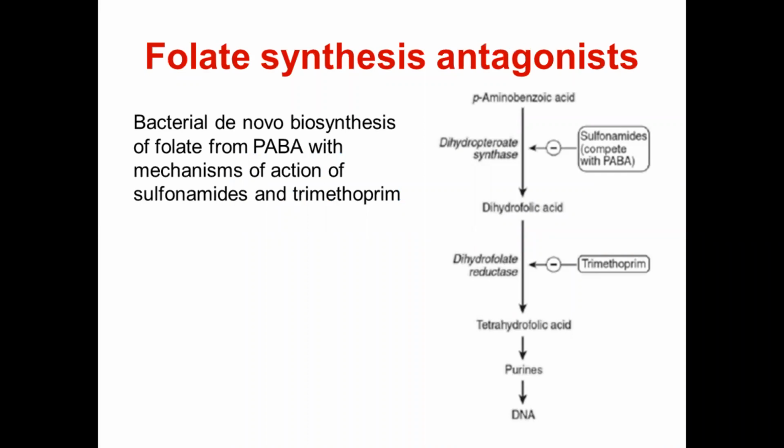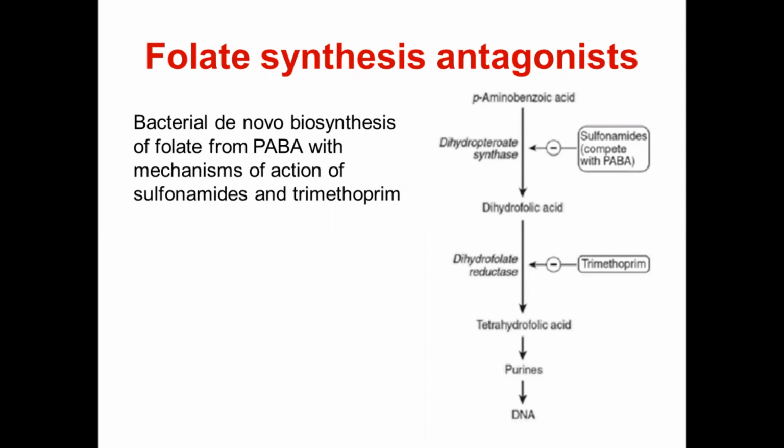So, nakabase yan sa folic, no? Sa bacterial de novo biosynthesis of folic acid from PABA or the p-aminobenzoic acid. So, p-aminobenzoic acid is converted to tetrahydrofolic acid. Tetrahydrofolic acid then forms the DNA. No? Ang goal natin is to prevent them from forming the precursors. Therefore, wala na magpo-form ng DNA of the bacteria.